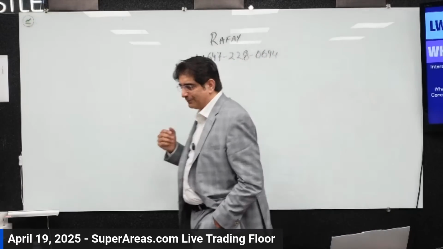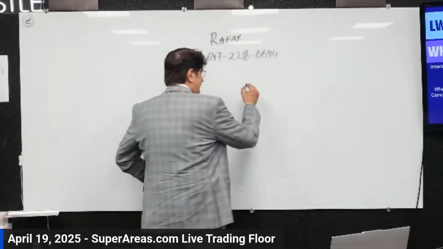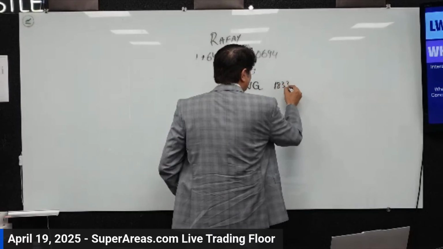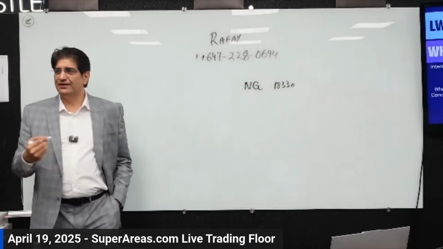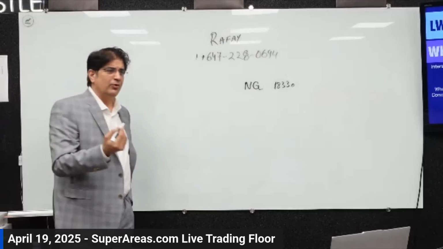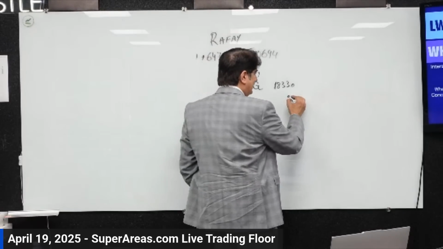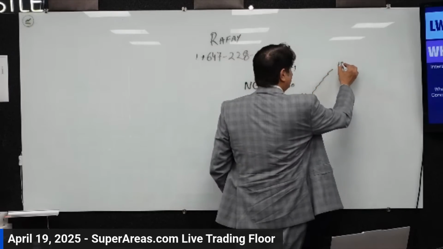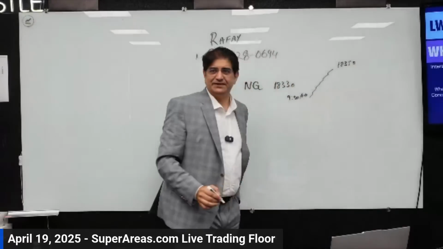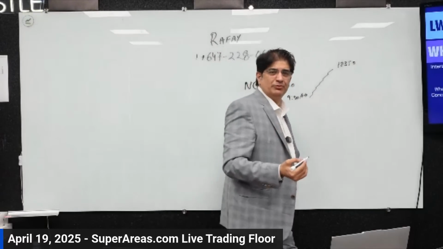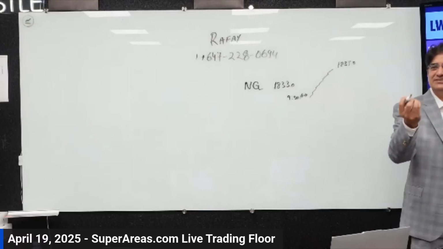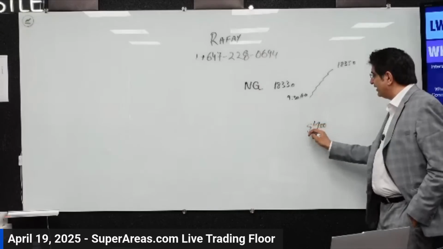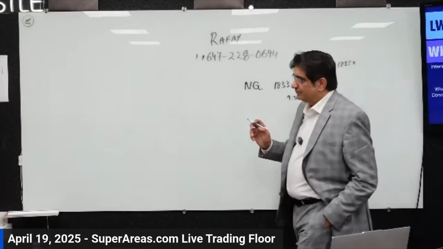You know why? What will happen is, I'll write something here. I'll write NQ, and I'll write a number, 18,330. That's approximately the current number of Nasdaq futures, or gold, or crude oil. What will happen is at 9:30 the computer says buy, you buy, and 30 seconds later the price is 18,350. The market has moved 20 points, 20 points in 30 seconds, 15 seconds, 10 seconds. You know what your account balance will show? $400 profit.